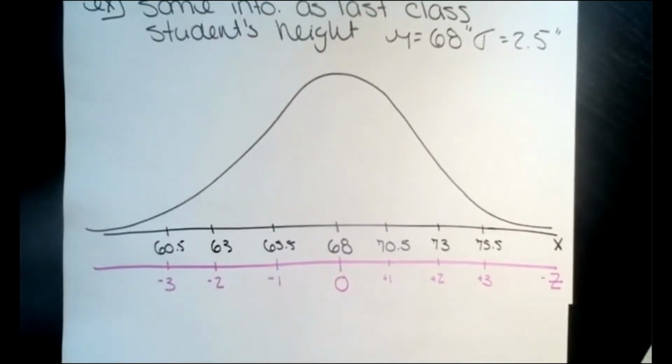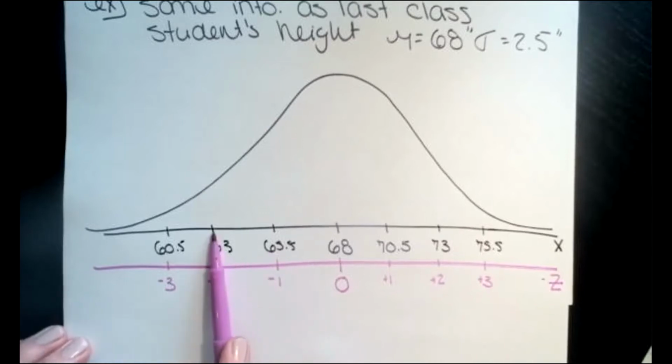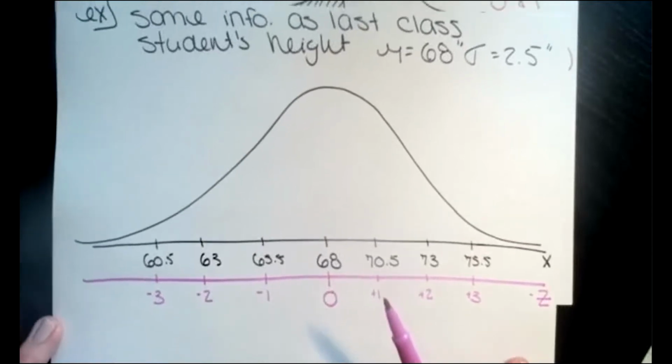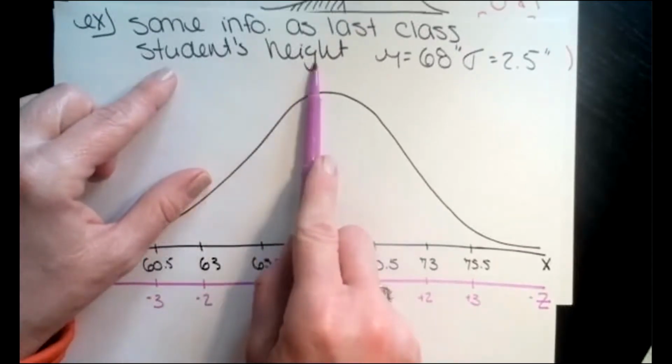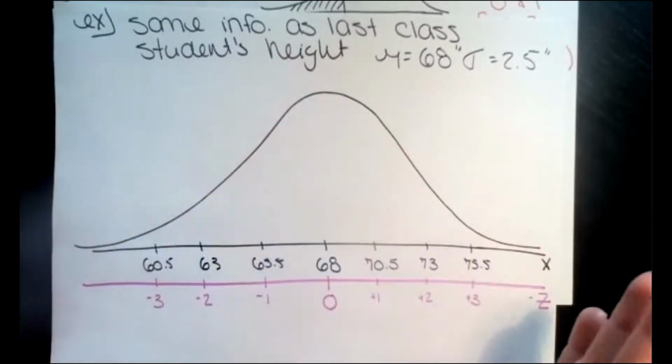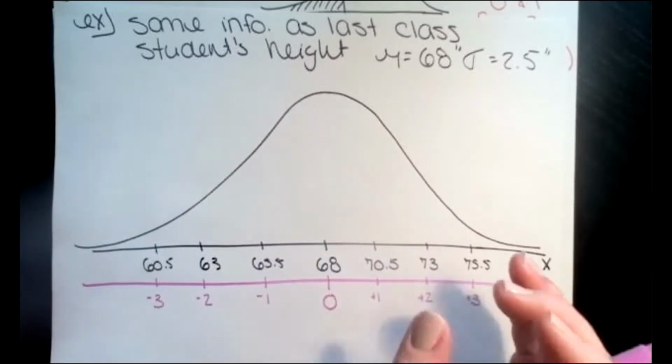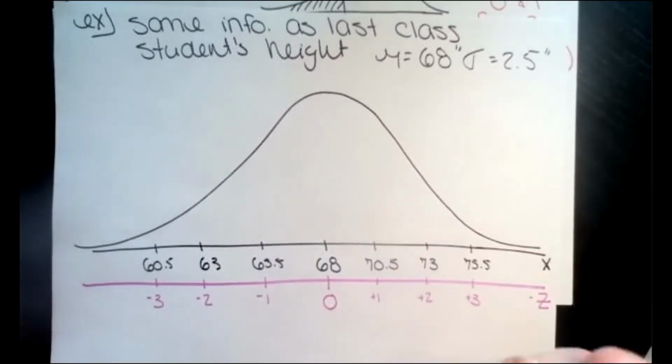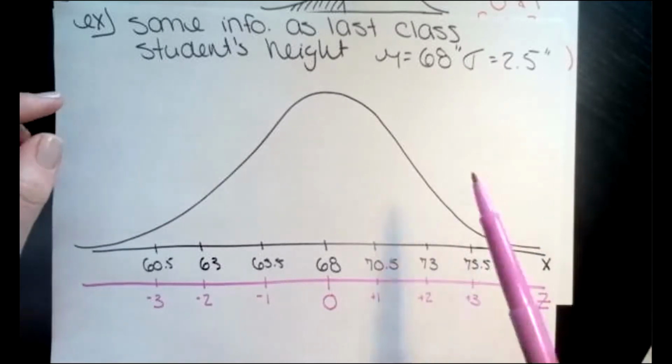So it really doesn't change much. What it does is it's just saying that 70.5 is 1 standard deviation above my center. 73 is 2 standard deviations above, right? So you can see how it directly relates to those data values. It just standardizes everything. So maybe I say, well, it's not fair to study the students' heights for males and females all together. Maybe I think we should take the males and take the females and standardize them all, okay?